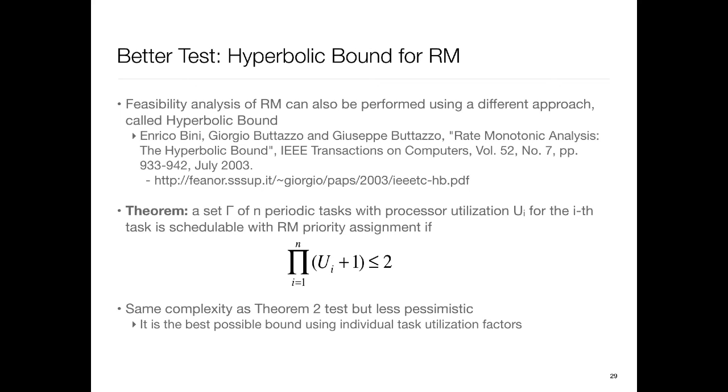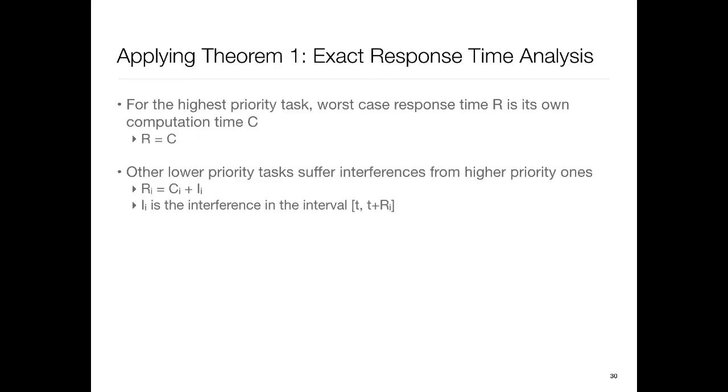A lot of tasks for which the previous formula throws up its hands, this will tell you whether it works or not. So it turns out that this is the best formula you can have if all you know are the Ci's and Ti's. That is, you have no other additional information, which is basically what our model started off with. So this is basically the best theory can do, and if this formula fails, you now have to do the full-blown analysis.